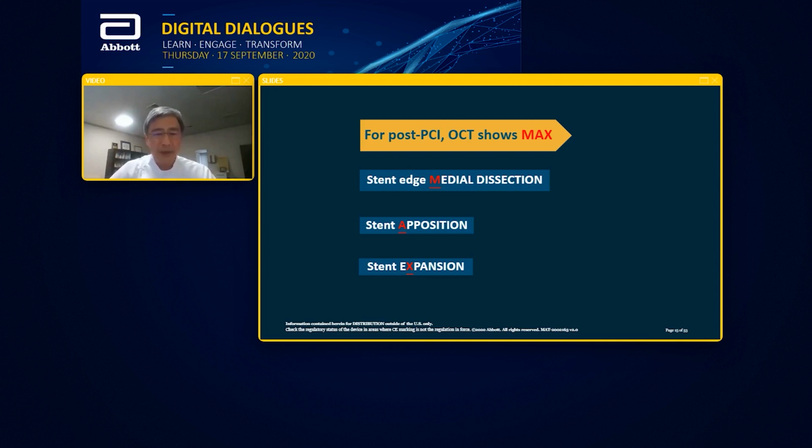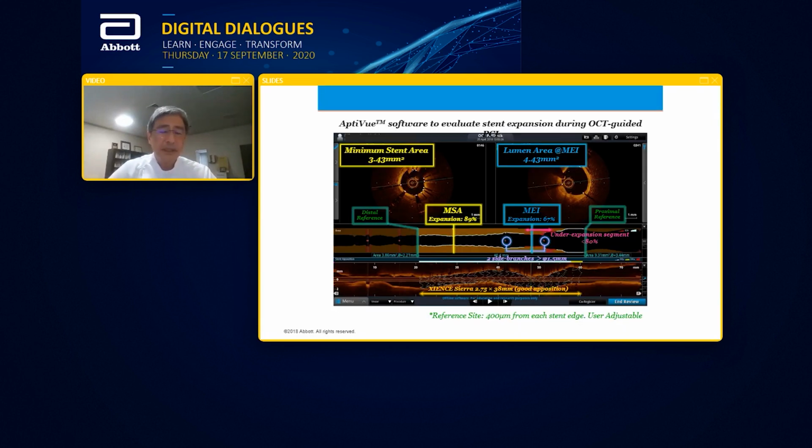For post-PCI, OCT shows MAX. M means stent edge medial dissection, A means stent apposition, and X means stent expansion. This is an example immediately after stent implantation, Xience Sierra 2.75 by 38.